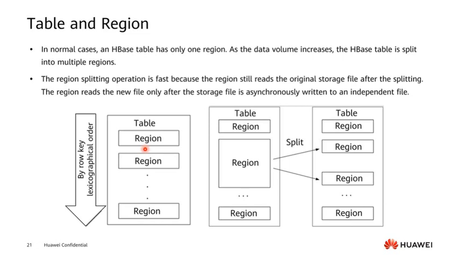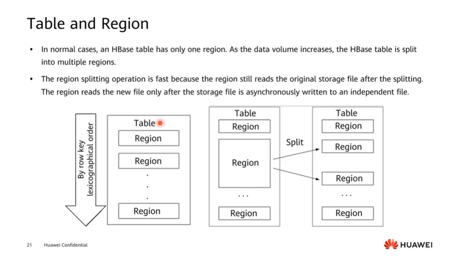Here we emphasize the basic distributed storage unit. Each region is associated with a key value range, which includes a start key and an end key. Actually, we only need one of them, usually the start key, because we can use the end key as the start key of the next region.